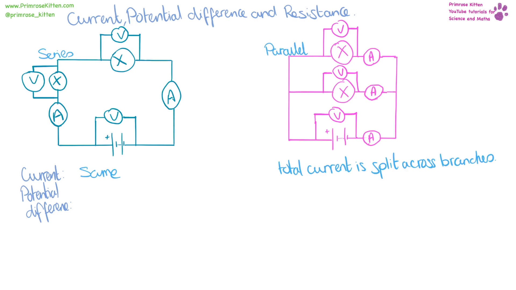Potential difference is measured by a voltmeter. I'm going to measure the voltmeter around the battery, then a voltmeter around each of the bulbs. And you'll notice that the potential difference, the voltage at the battery, is split across the components. Whereas in a parallel circuit, the potential difference that we have here across the battery is the same as we have across each of the branches.